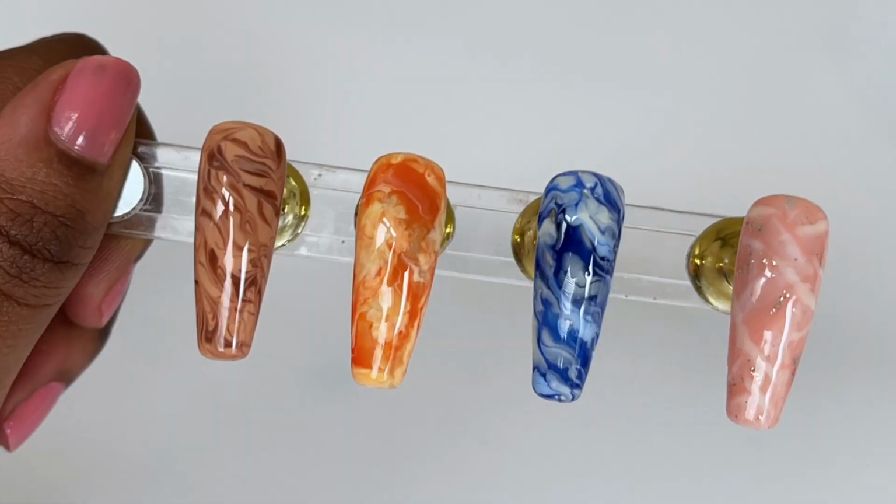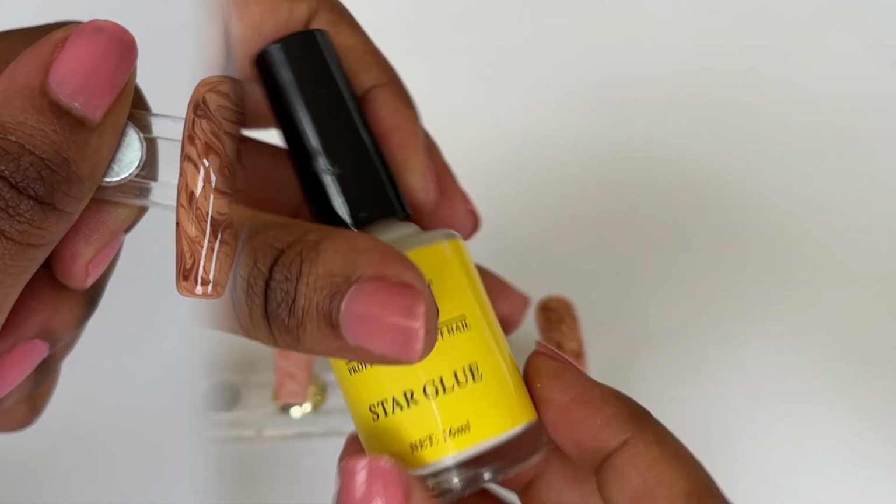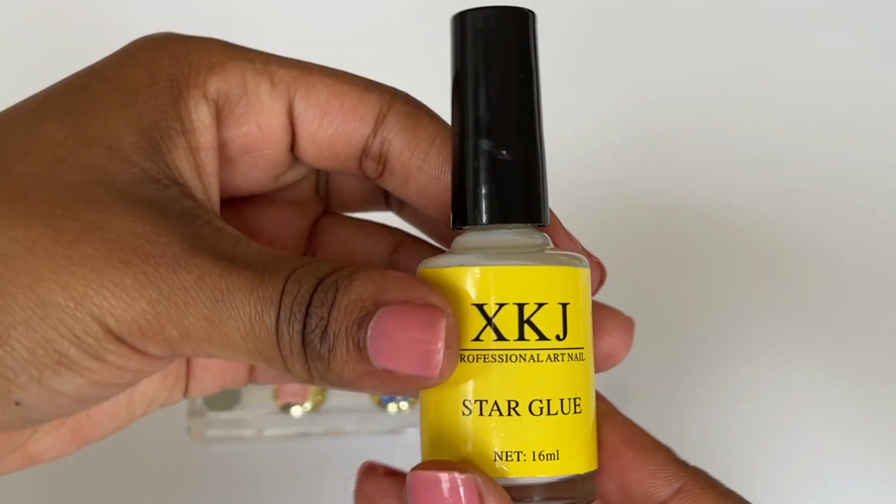Okay, so that was our fourth design done, and this is what they look like all done. I mean, they're not completely finished. We're going to move on to the foil.